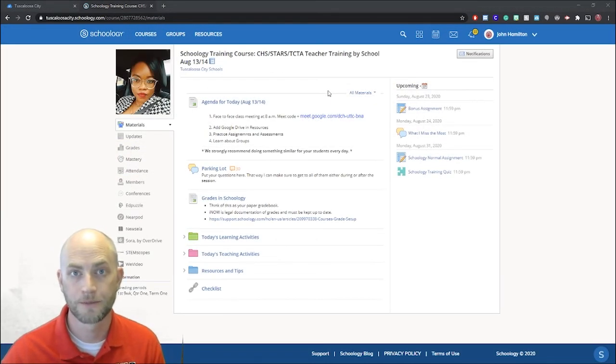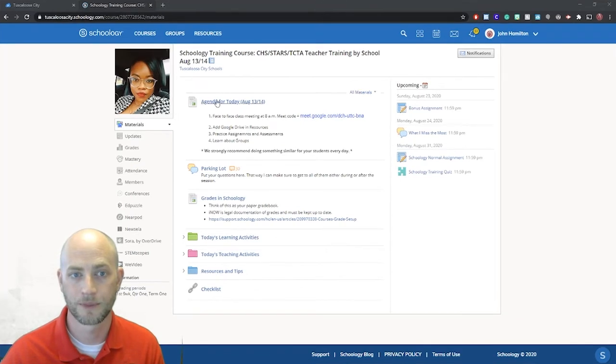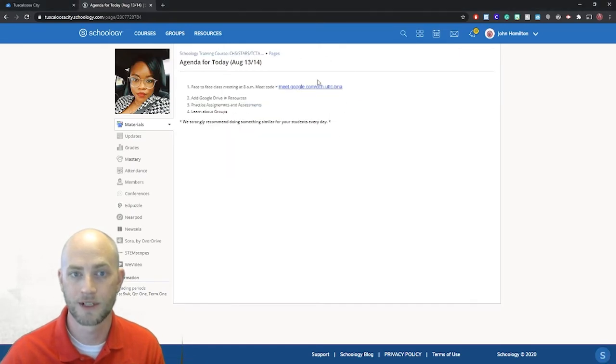Now I'm inside the course. This may look different from course to course, depending on the instructor and how they've chosen to set up their Schoology classroom. But you should find at least the same information in each course. That is, a syllabus, any type of supply list needed, and all the other documentation that teachers usually hand out on the first day or throughout the first week of school. This can come in the form of announcements such as this that we can click through and get more detail on.